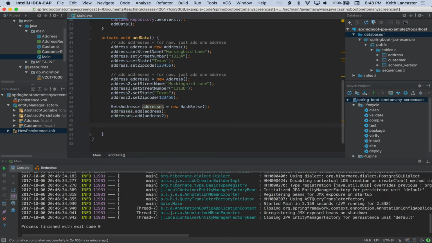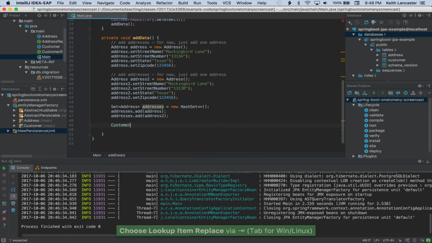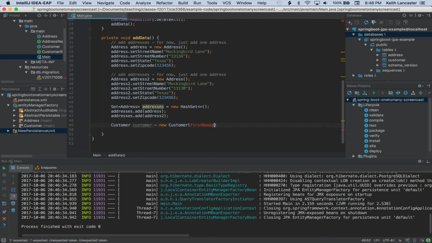And now what we want to do is create a customer. This is one way we could do it. We could say customer equals new customer, and in here we could give it its first name, oops. And, you know what?